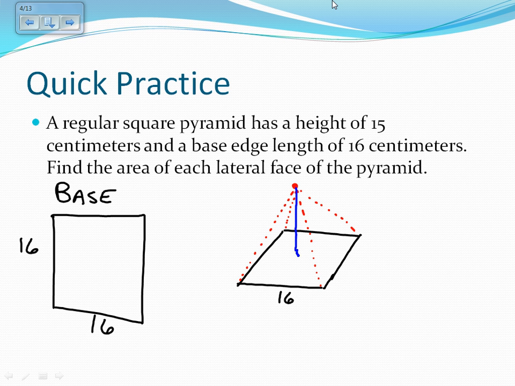Now, I said this is all about right triangles. We know that the lateral face, so we know that one side, if you can picture this as being the front, you see there's 4 triangles that go around. Can you see this as the front side? The angled side on the front. So this is this piece. I just drew the blue piece over here.